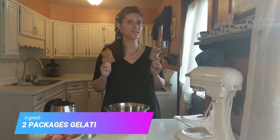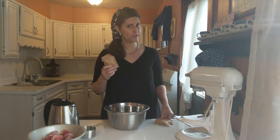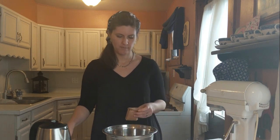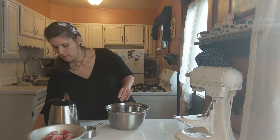Okay, so for the strawberry layer, you are going to need 2 packages of gluten-free. I always say gluten-free, sorry. 2 packages of gelatin dessert. Now this can be regular or vegan. I highly suggest you choose the strawberry flavor, but I have been known to use other red flavors whenever I ran out of strawberry, and it worked pretty well. I think the brand I'm using today is Simply Delish, if you're looking for a vegan gel.